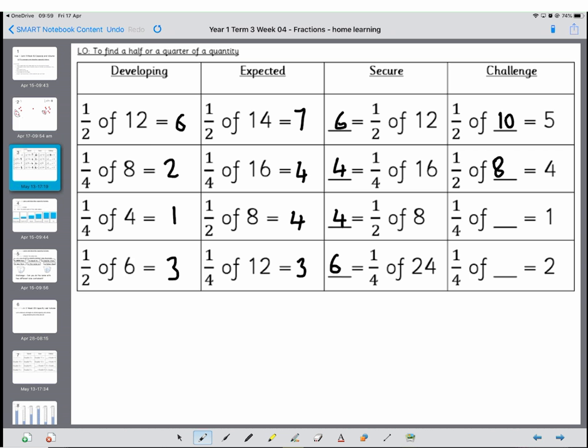A quarter of something gives 1. Well, we know a quarter of 4 gives 1, because we can see it here. And then a quarter of something gives 2. Well, that's this time putting 2 in each section, which is actually what we did in our starter introduction, and that's going to be 8. So I bet you did brilliantly there. Okay, so now we're going to have a quick recap on what we know about volumes.